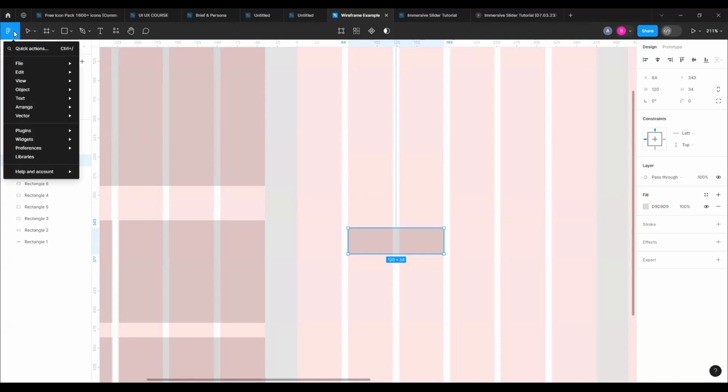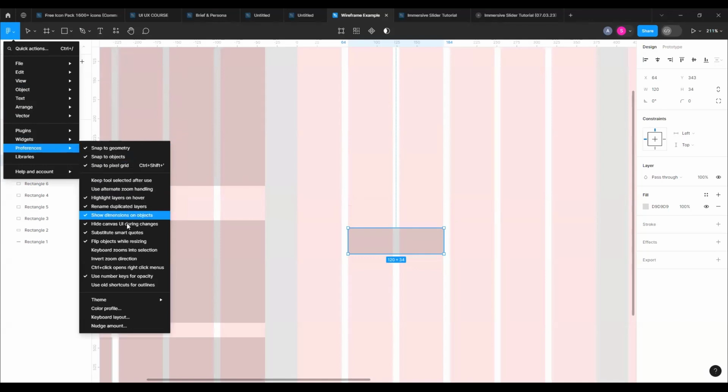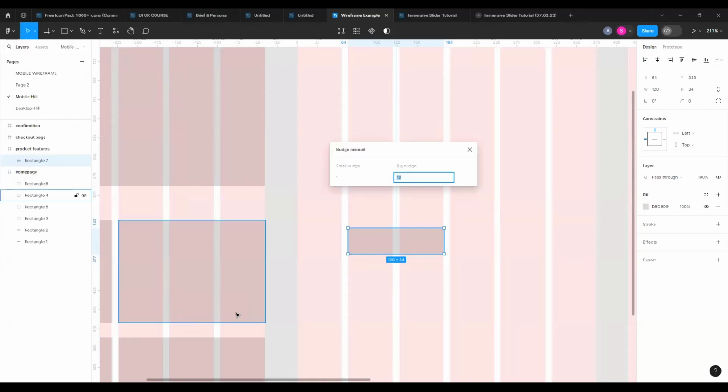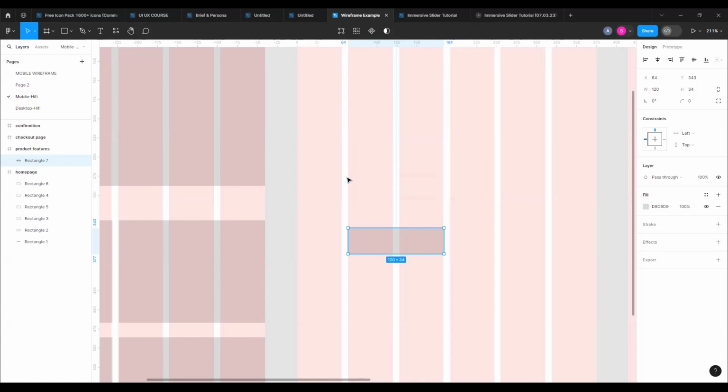So how can we change our nudge amount? We can click on the menu and go to Preferences, and here we have the nudge amount. It is selected as 1. If I change it to 4, now you see it is taking a bigger step. You see that here we have an 8 pixel difference.